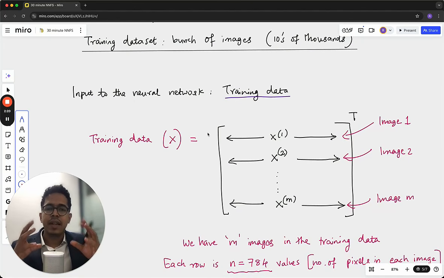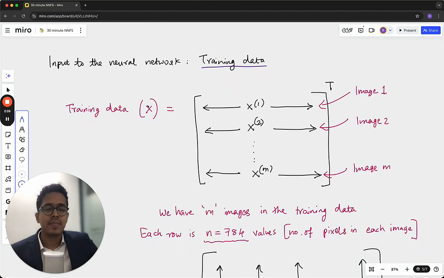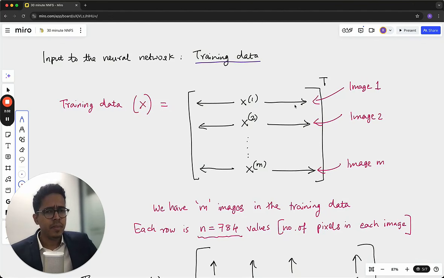So how do we represent the training data as one single variable? Here, the variable name corresponding to the training input data is X, and it is represented as a matrix, in fact, as a transpose of a matrix. That's why there is this T here. And every row, what is shown here, is one image. Similarly, if you have M such images in the training data set, M can be 20,000, whatever it is. It's a high number. We will see how much exactly this number is once we download the data set and once we start to code. But each image is represented by a row in this particular matrix. And of course, we are taking the transpose.